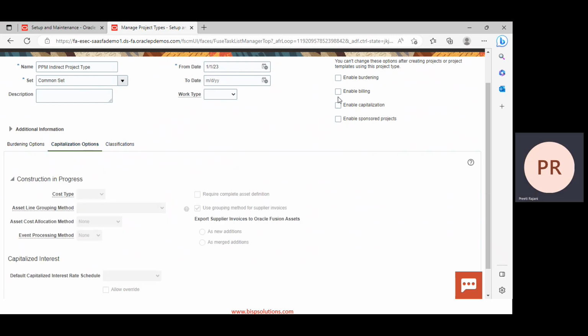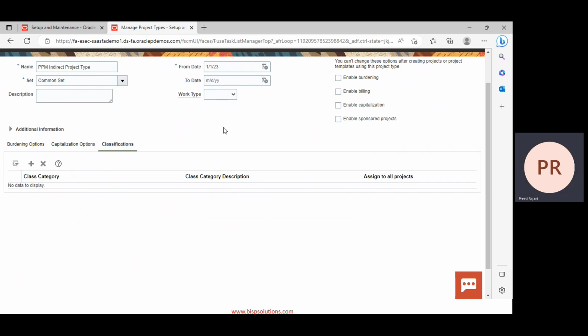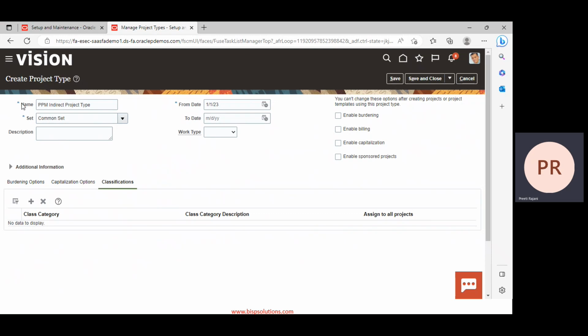When you enable these checkboxes, then only these fields will be activated and you have to fill the required information here. But right now, I'm not selecting this project type for any of these purposes. So this is a simple project which is based on internal expenses only.